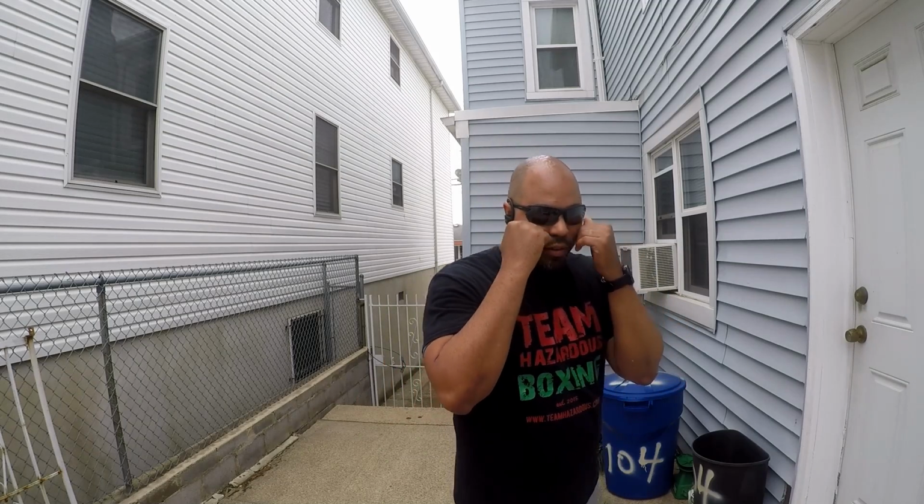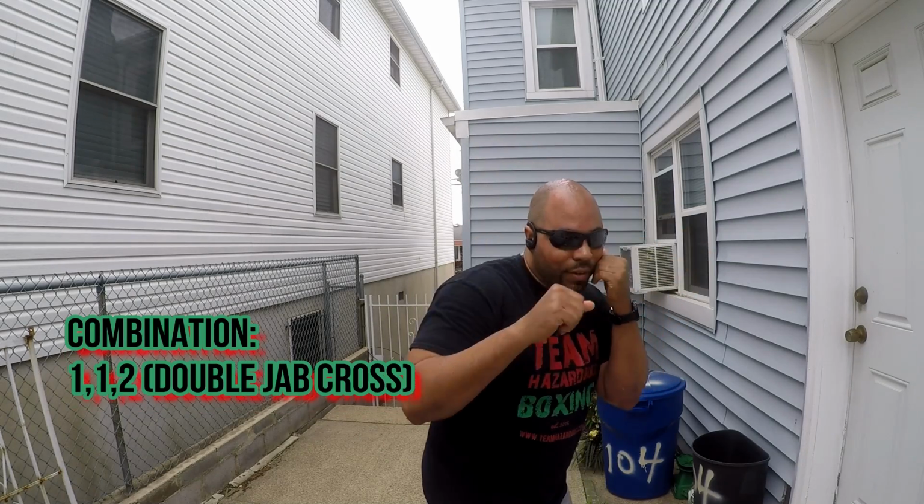All right, so again, double jab cross. One, one, two. Make sure you're rotating your wrist on your punches. Get that corkscrew. Push through the bag. Push through your opponent. Punch through him, not at him. All right, let's go. Ready? Time in. Double jab cross. Boxing stance. One, two.